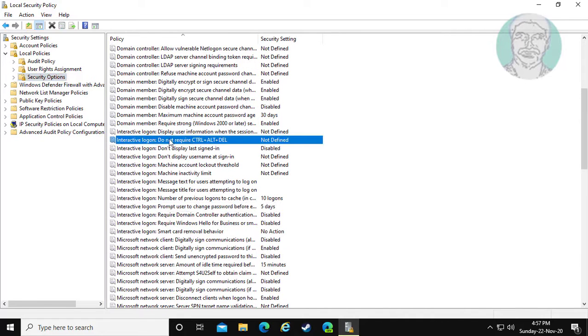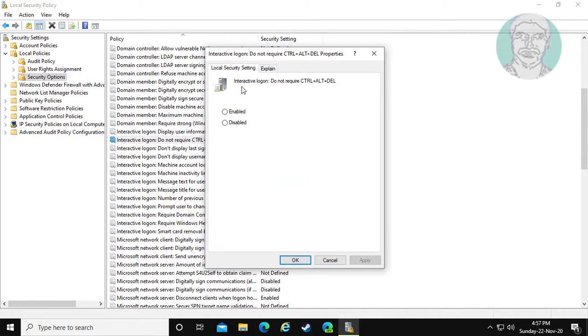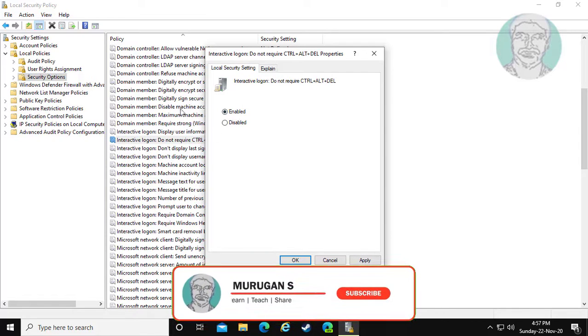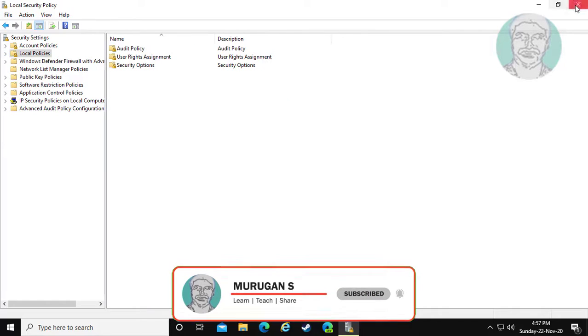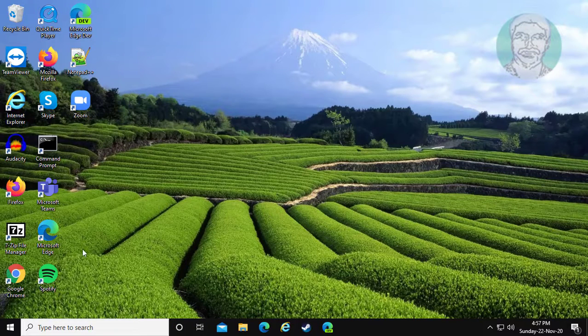Open Interactive Logon. Do not require Ctrl+Alt+Delete. Check Enabled. Click Apply, OK. Close and exit Local Security Policy. Restart system.